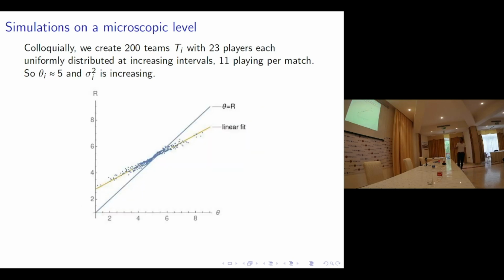This was the picture I looked at. I was also plotting the diagonal I mentioned, and a linear fit from this data cloud. And I was looking at it and I was like, okay, I see nothing. There is no steady state like we saw before, the very nice diagonal. But after looking at it for some time, you see one clear pattern. All the weaker teams here are overperforming, they are all above the diagonal. And all the stronger teams are underperforming, they are below the diagonal. So we saw this and we were like, it would be nice to understand why that happened. And hopefully at the end of my talk you will.